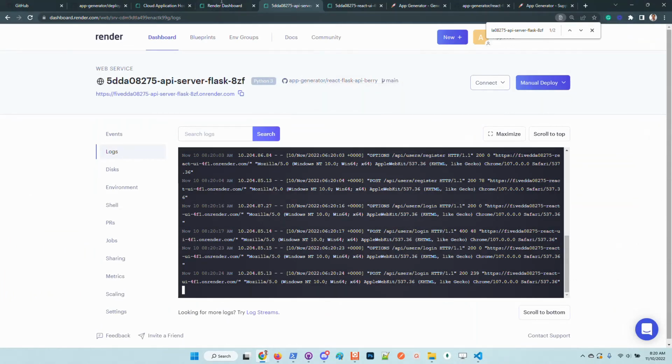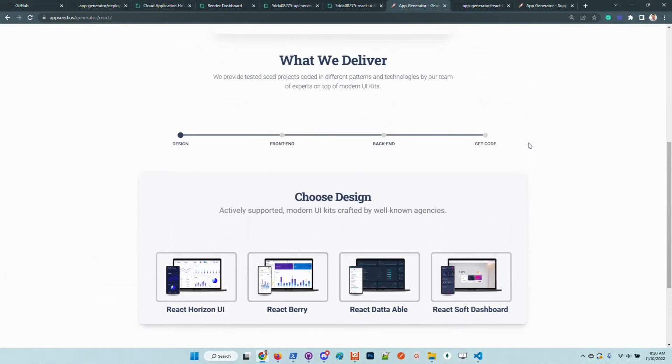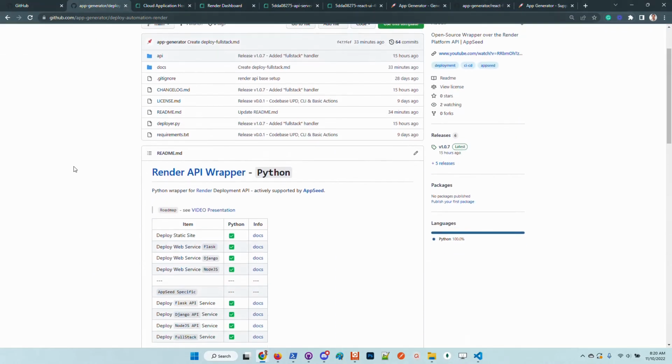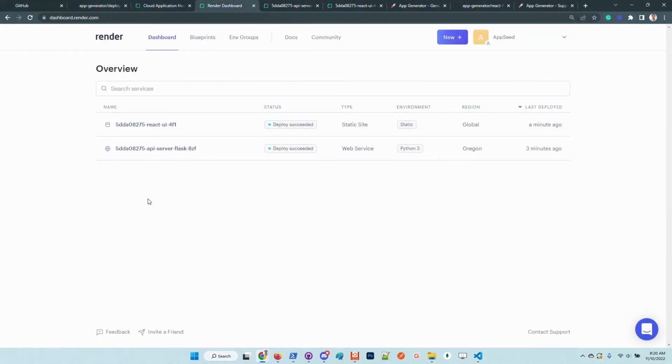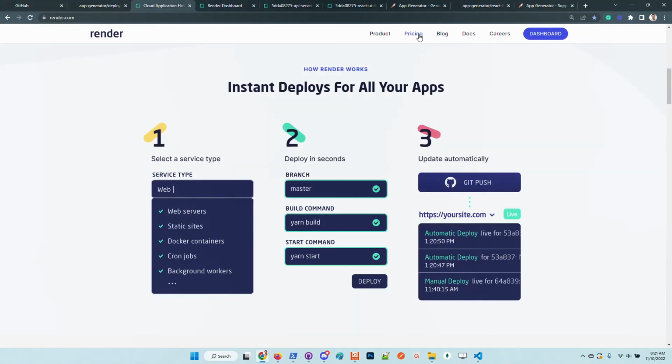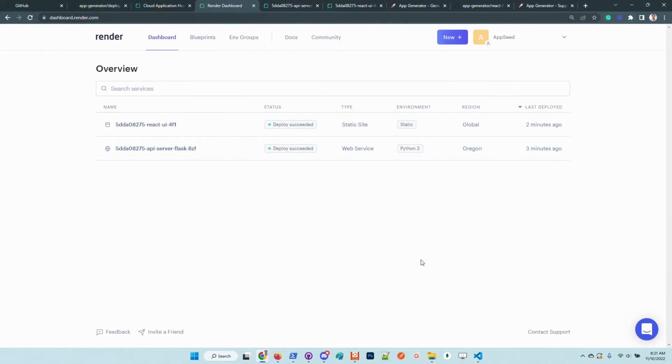We've just used only free tools. The generator is free, the deployer is free, Render is not free because it is free only for static websites. For dynamic services and dynamic applications, I think they have $5 per month or something, so they have a super decent pricing. Check out their offer and take a look at the Render deployment platform also.